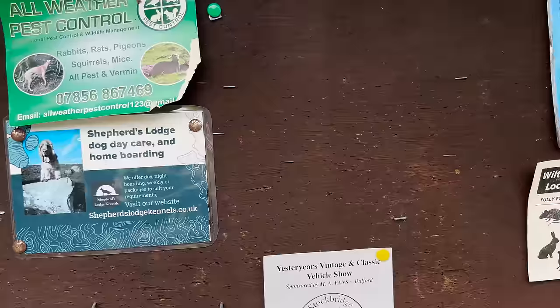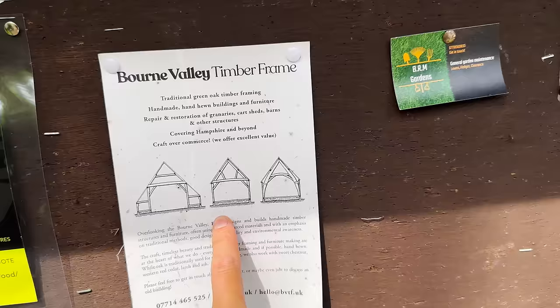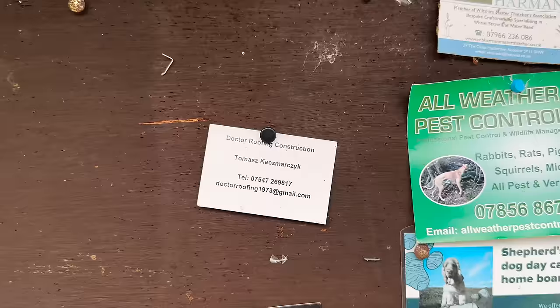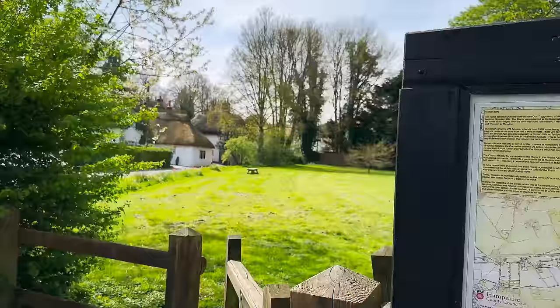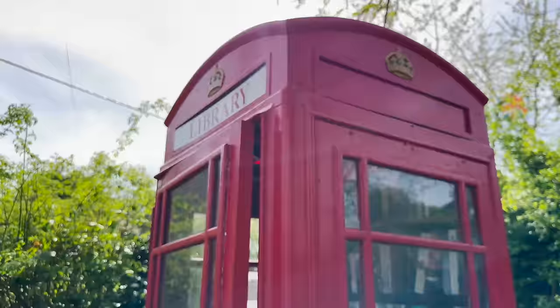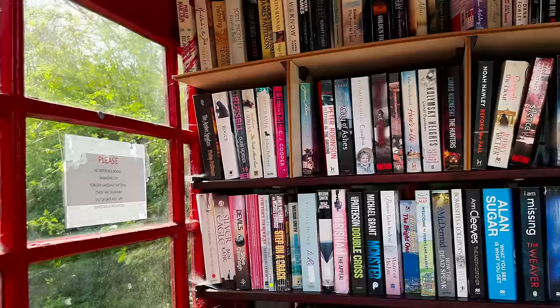Also, what else do we have? We have Roof Thatching Association, some dog things there, timber framing, and Doctor Roofing Construction. With a little map and the slightly worn out sign of Thruxton there, then have a look at this. Repurposed phone box. No longer with a phone sign at the top, now it's got a library sign, and you go in, help yourself to a book, and I'm sure finish it and put it back there.